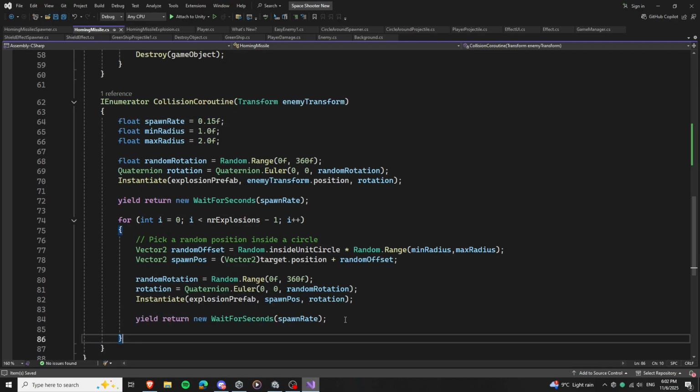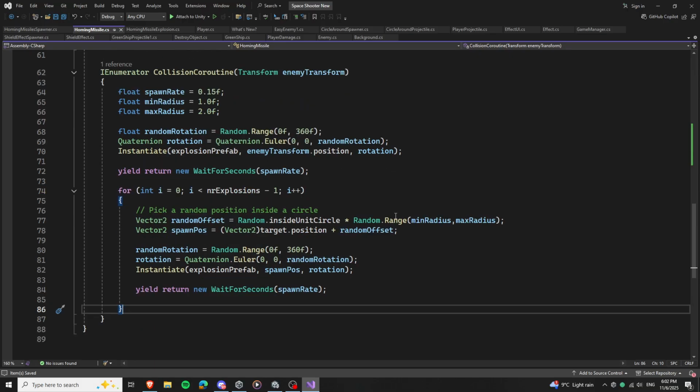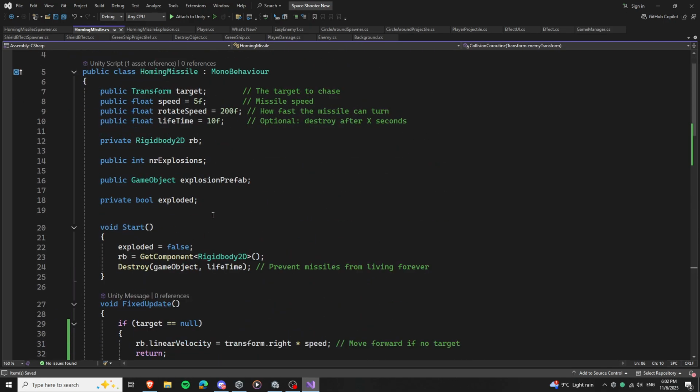So at the end of the coroutine here, we want to destroy this. But also at the beginning, we want to visually remove this. So let's do that. But for that, we need a couple of things.